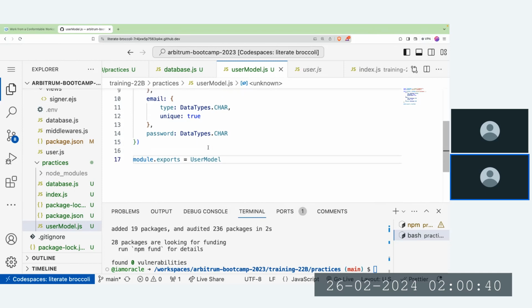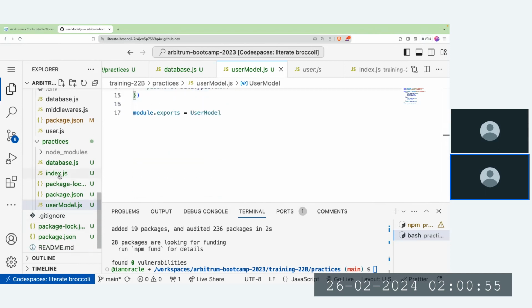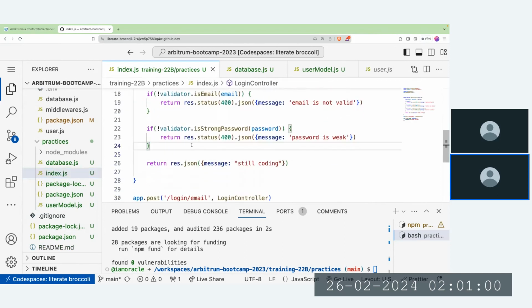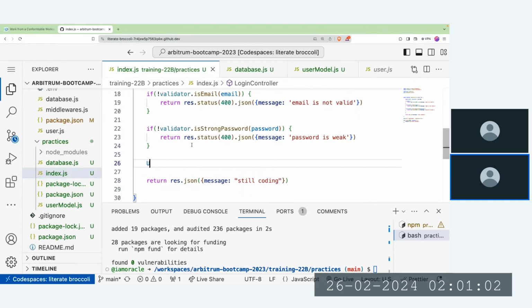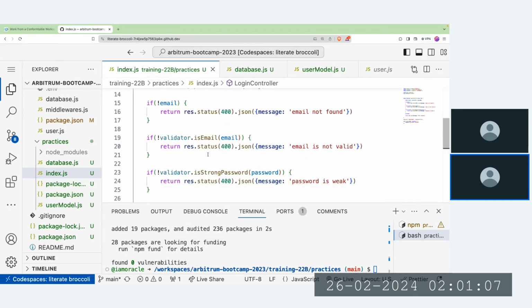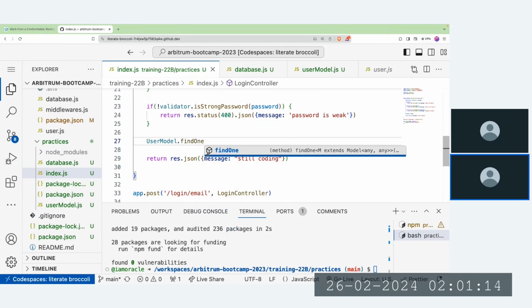So now, instead of worrying about writing SQL commands, setting up your database manually, this is going to abstract everything for you. Do you get? So you don't need to stress yourself again. Next thing is, how do you now use it? Let's go to our login controller, right? You can just come to login and say UserModel. Let's import UserModel. I've imported it. UserModel.findOne.